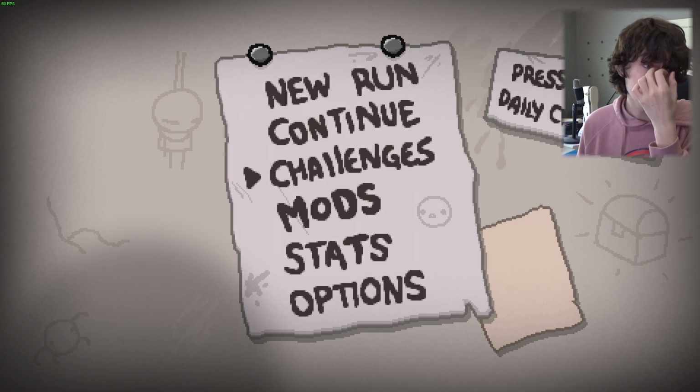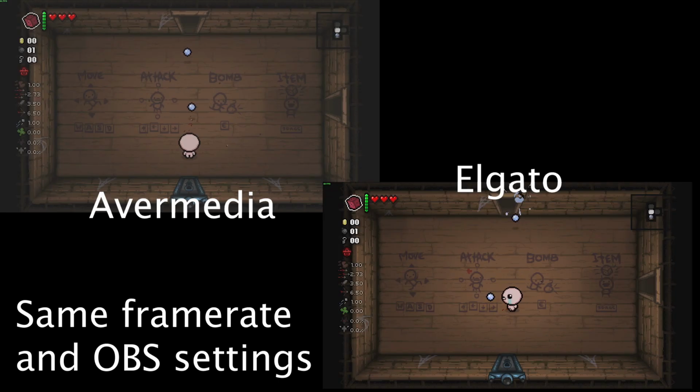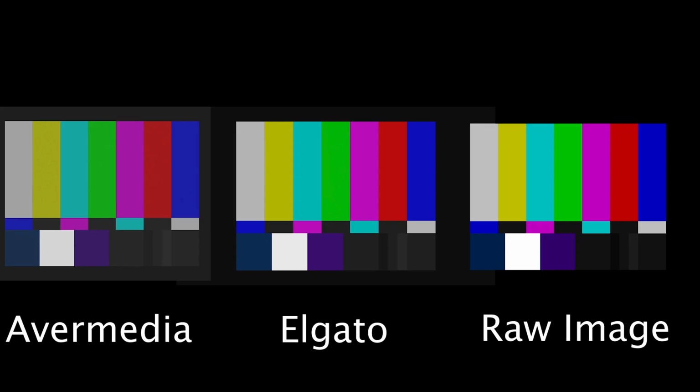I'll give a little side-by-side just to demonstrate. I mean, yeah, it's color accurate. The blacks are black as they should be.